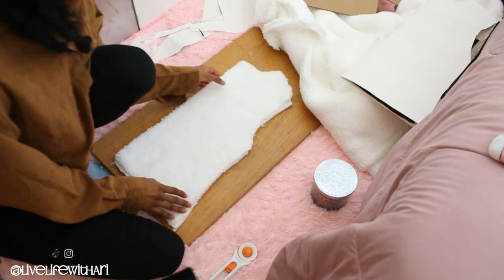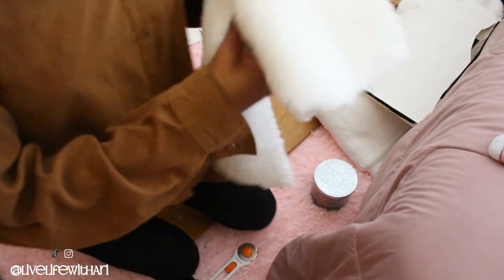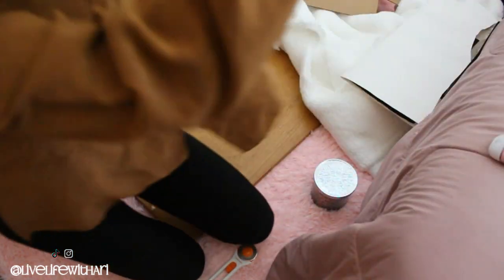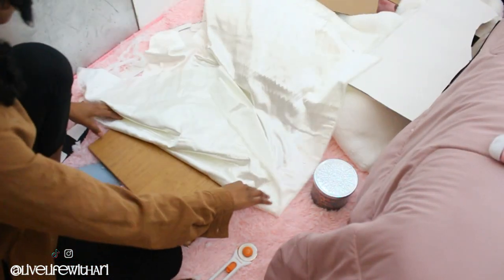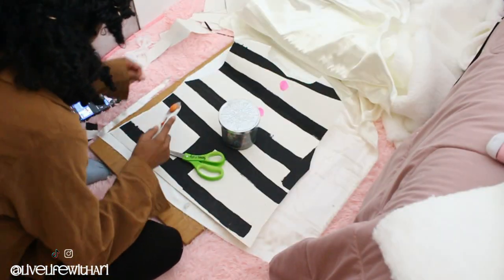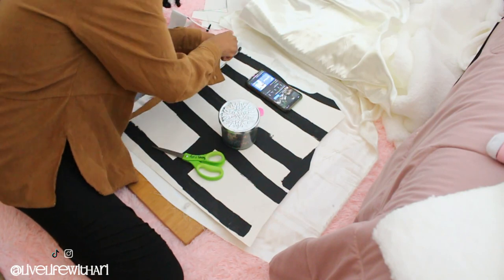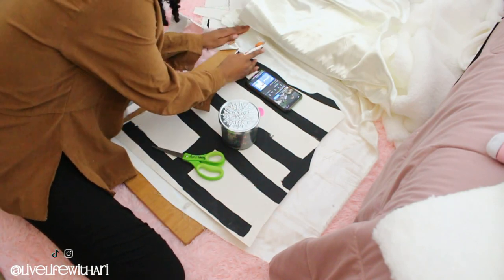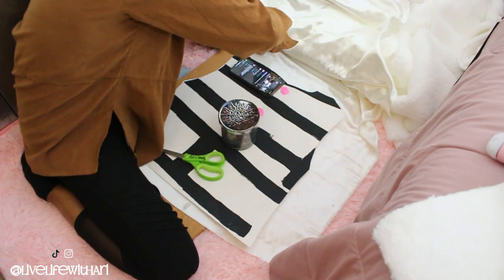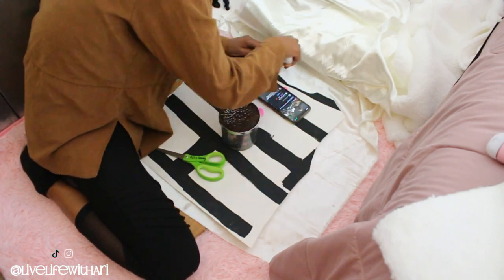So now I'm gonna do the same thing on our silky fabric. And this is the fabric that's gonna be going on the inside of it. For every piece that we cut on our Sherpa, the fluffy fabric, we need to cut the same exact piece for our silky fabric, because the silky fabric is what's going to be inside of our jacket.